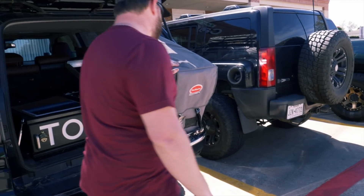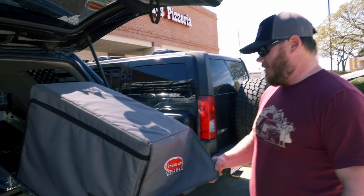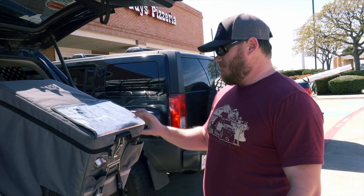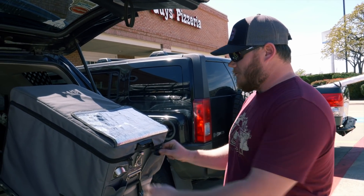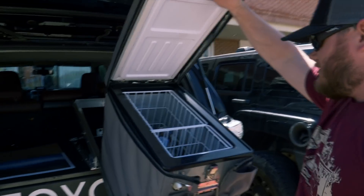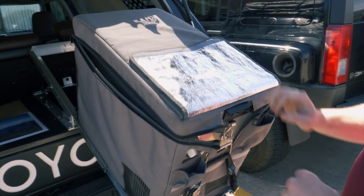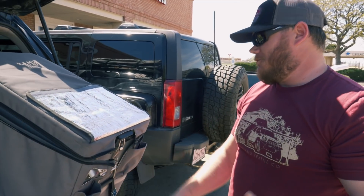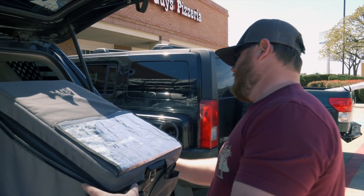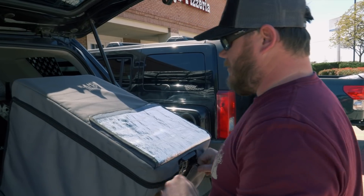Right here what I already have out is a Snowmaster 42L. It's one of their — they still make a 42S which is kind of a diamond plate — but it's one of the only powder coated ones that I know of that's powder coated in the gray. So it keeps all your beverages, or tea if you're not into that kind of stuff. It'll run 40 degrees all the way down to negative 20, so you can keep ice cream in there, go to the store — it helps out a whole lot.